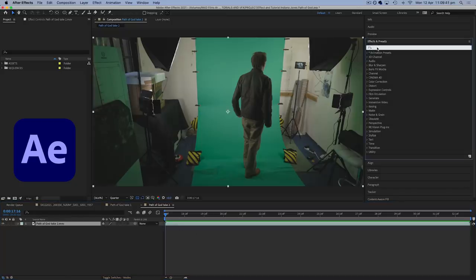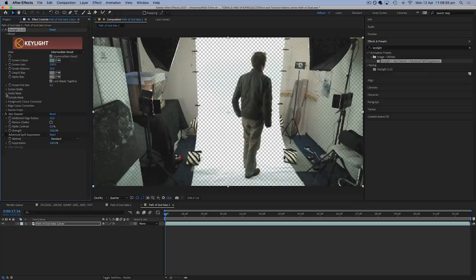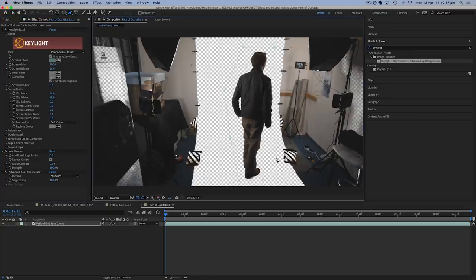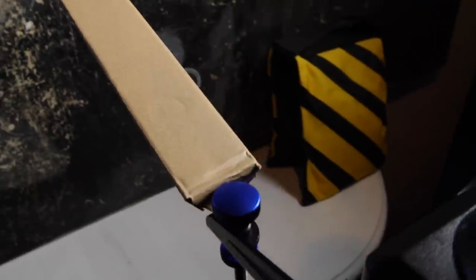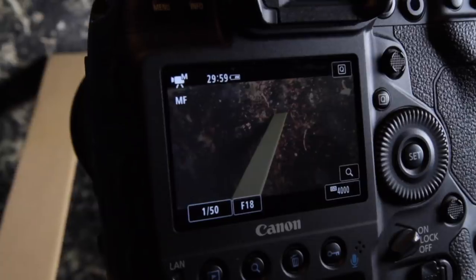It was important that we got this shot into the computer straight away so that we could use it to test the model and figure out what angle we would need to film at. We were building this shot in After Effects and could remove the background using Key Light and then draw a mask around our figure. This left our character against a transparent background and we could drop in model shots behind to see what would work. Based on the photos of the original model we set up a flat wooden board to be the cave wall and built a small cardboard bridge heading out towards the camera, then did a couple of test shots to work out what would look correct.